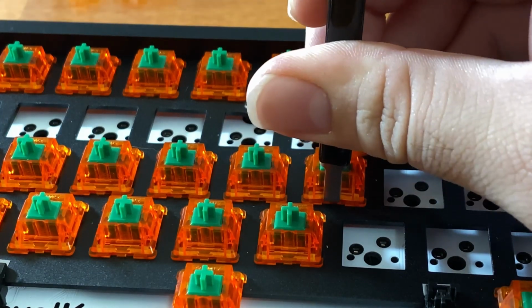And two, I guess the tolerances for the plate are very tight, because it's kind of a pain in the ass to take switches out of this keyboard. If you watch anybody like Teja or somebody with a high-end hot swap keyboard, it looks pretty easy the way that they just pull the switches out from the keyboard. However, with this keyboard, I've actually killed a few switches because the plate is so tight that the switch will not come loose from the plate or the PCB, and it's actually broken some of the housings of my switches. And mind you, I'm trying to be as careful as I can with pulling these out. I'm trying to wiggle them out little by little, and still to no avail.